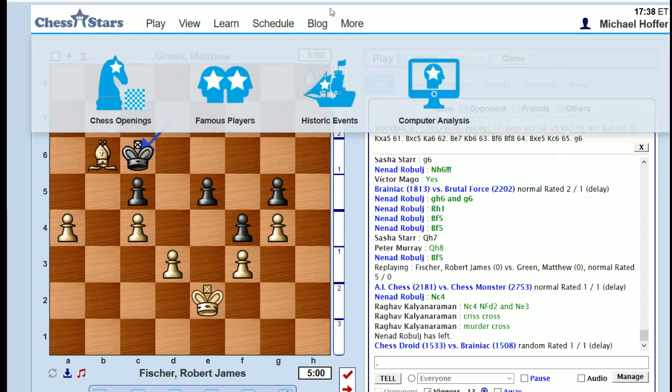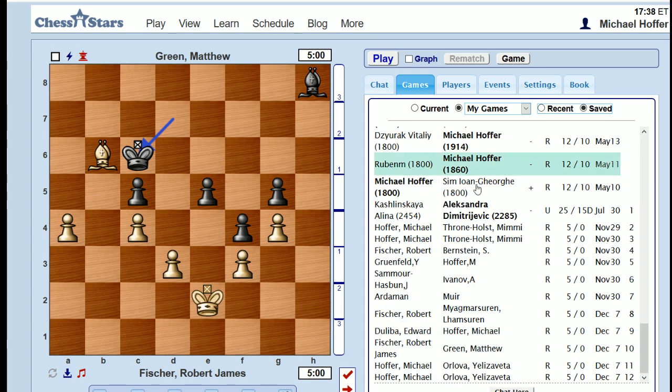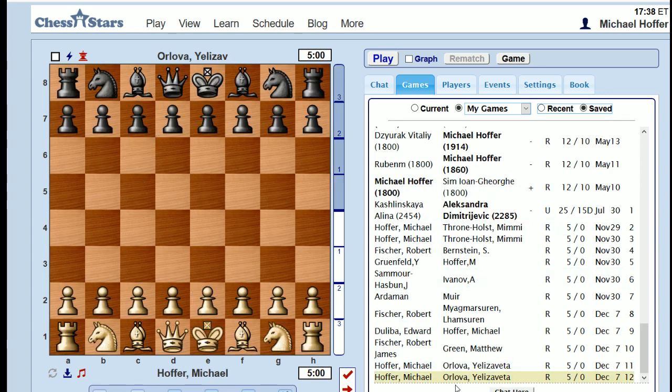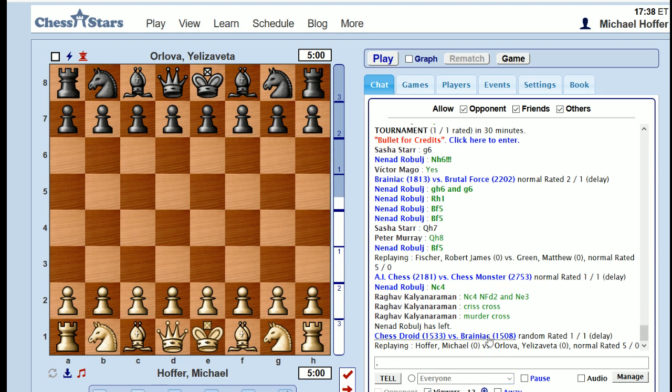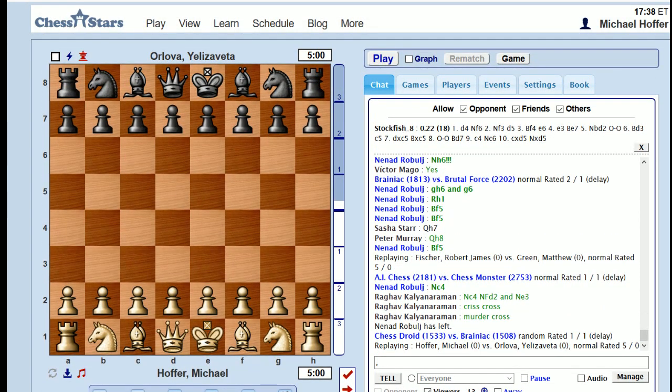I came up with the same position, remarkably, against a former Chess Stars employee, Liza Orlova. I hadn't played correspondence chess in a long time, but Liza was challenging the world. She was playing a world simul. Amazing. I thought, well, I got to try this. So we started out same as Fischer-Green, except I started with e4.